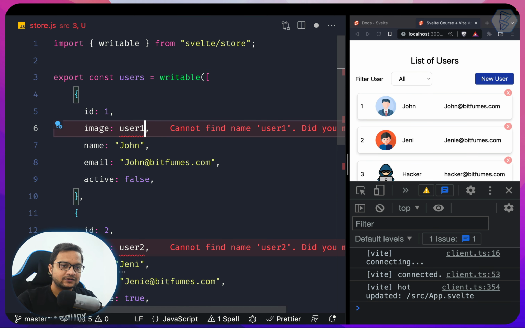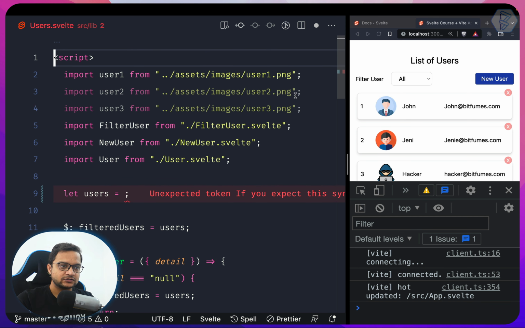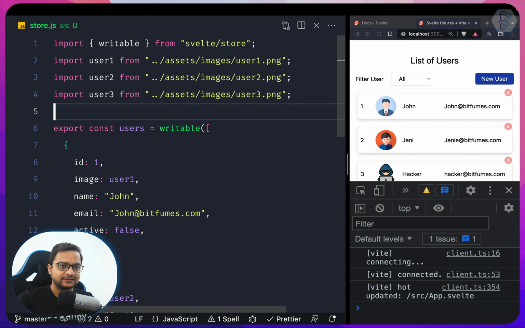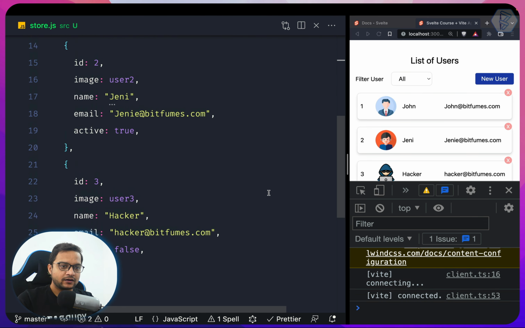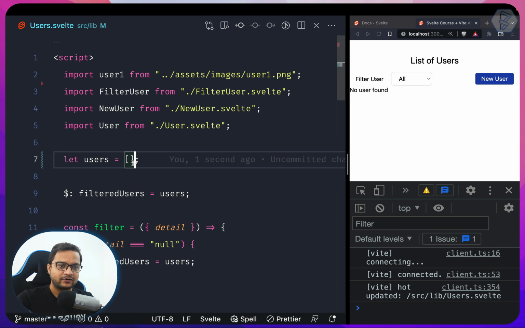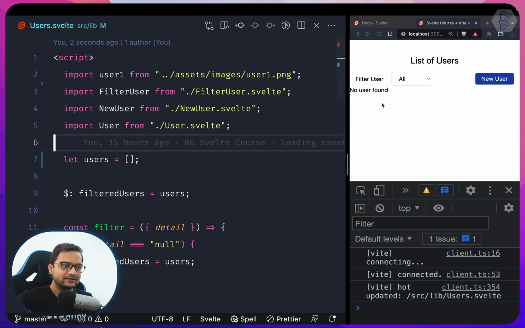We need to import these three, so I can just cut all this from here and import it like this. Now after doing this, if I save this by providing an empty array, you can see it says no user found because we don't have any user.